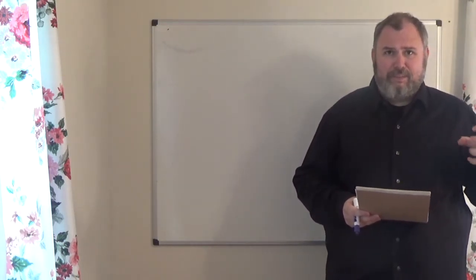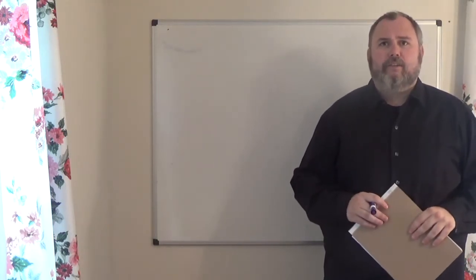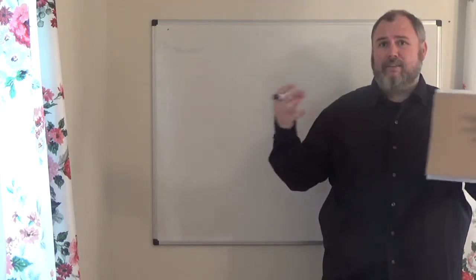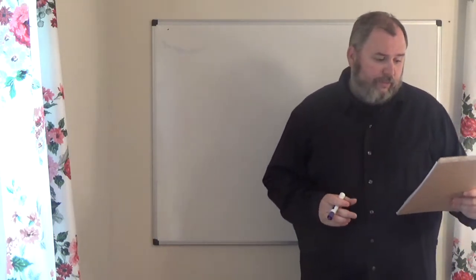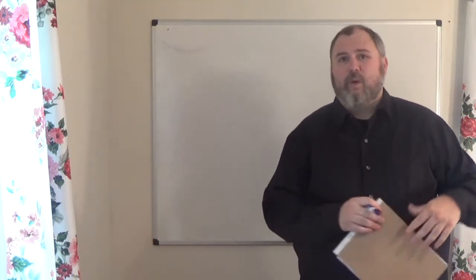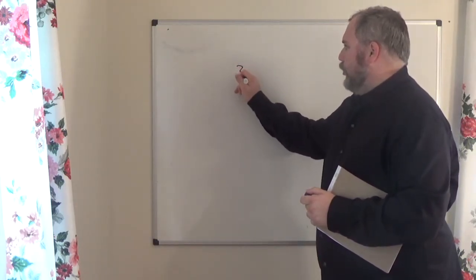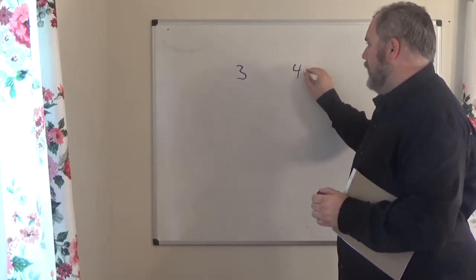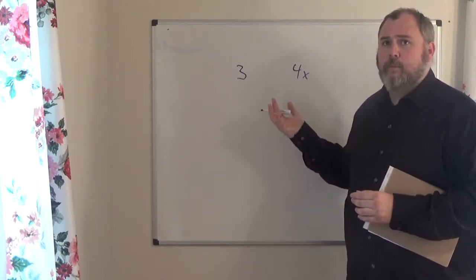Okay, so anyway, going on with this situation, we're dealing with factoring. But before we get into factoring, let's understand the opposite of factoring. Factoring is when we're breaking apart. So in order to learn how to break something apart, we first need to know how it gets put together. One of the first things that you already kind of know is what we call monomials. Very simple ones like 3, that's a monomial, it's just a number by itself. Another simple one would be like 4x. So these are very simple monomials.